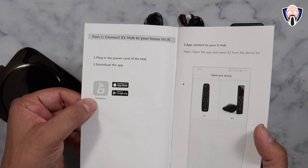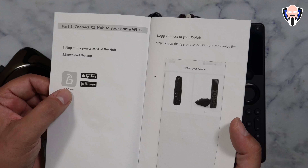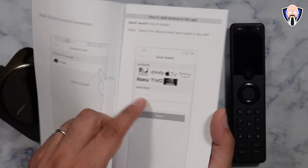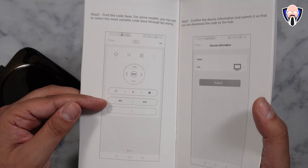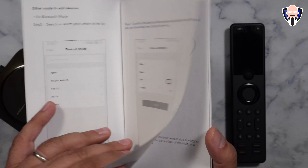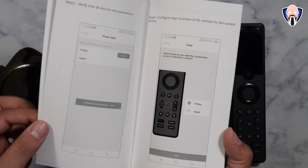The instruction manual covers everything that we can do here. The application you need to download is the Silvertone application. Currently the version I have is not available on the Google Play Store or the Apple Store, but once it is available, you'll be greeted with the U1 or the X1 — the X1 obviously being the one we're looking into. You can see the instructions on how to set it up, set up your account, log in, and start setting up the different functionalities. We are also able to use it on our smartphone as a separate remote. And as I mentioned, this is how you do manual pairing — if you're teaching it a function not currently available in the app, you can teach it directly and add it as an actual functionality. Very simple and easy.